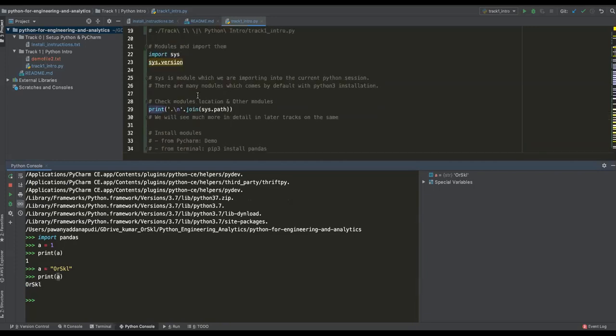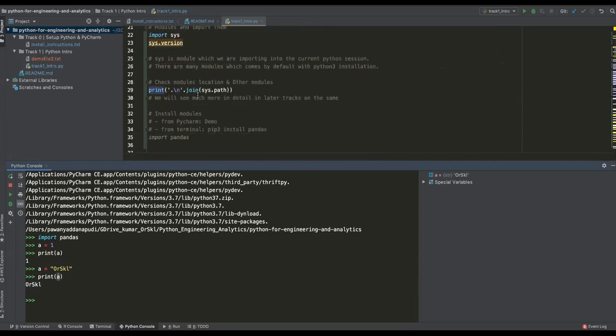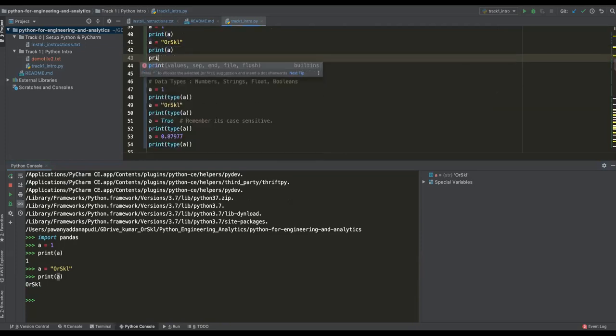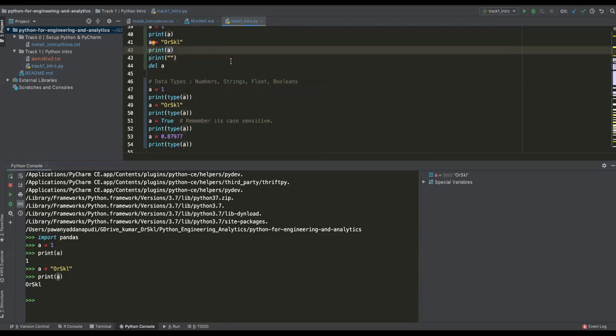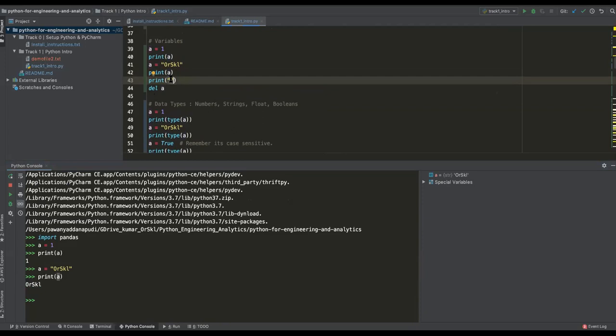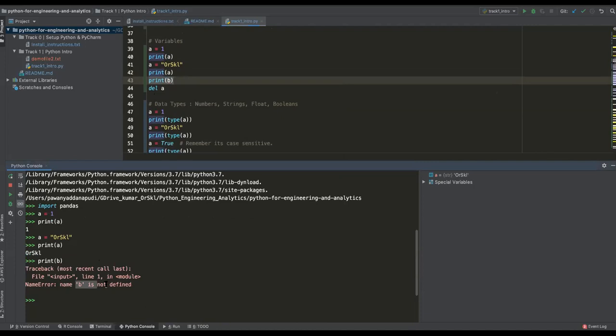If you identify the difference earlier, when I said print and this, right? A, this is not in double quotes. In case you want to directly print something, it should be in quotes. If you do not specify any quotes inside your print, it will expect a variable to be available in the memory. Only then it can show you something. For example, what am I trying to say? I don't have any variable called B so far. If I try to execute this, it says I don't identify B because the name B is not available in the Python session at all, right?